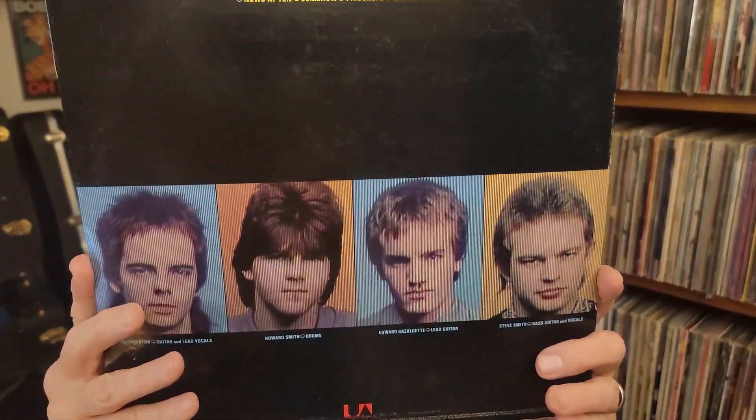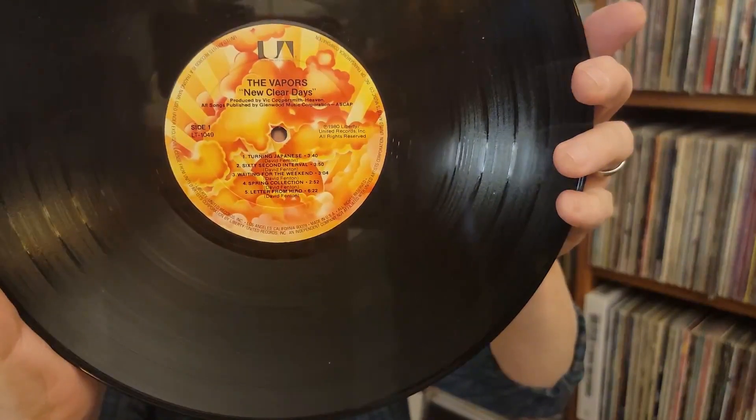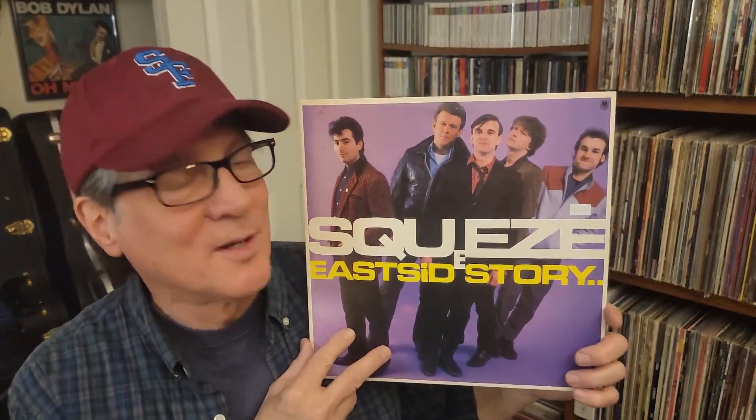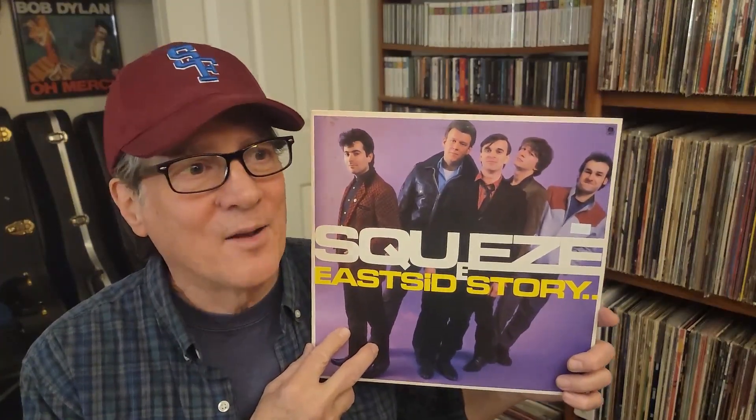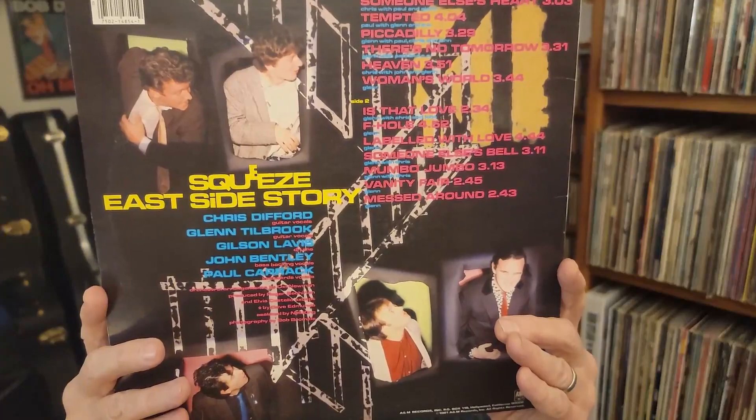It's on UA. And I was so pleased to find East Side Story by Squeeze for $5. Tempted is on here — so many great songs. Squeeze does not write bad songs. One day I was working in the record room for two hours listening to Squeeze all day long while remodeling, and I just marveled at not hearing a weak song out of 33-plus songs. So, Squeeze East Side Story. None of these are UK press, I don't believe.